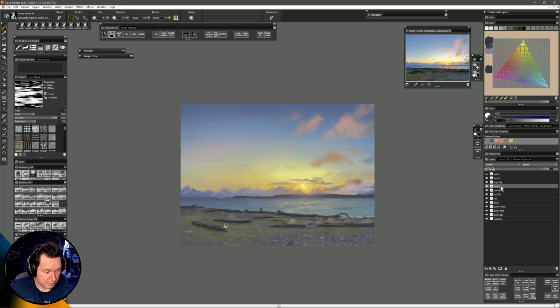I think I'm getting near the end of this. I'm gonna warm it up a bit, where it's nearest the sun there.